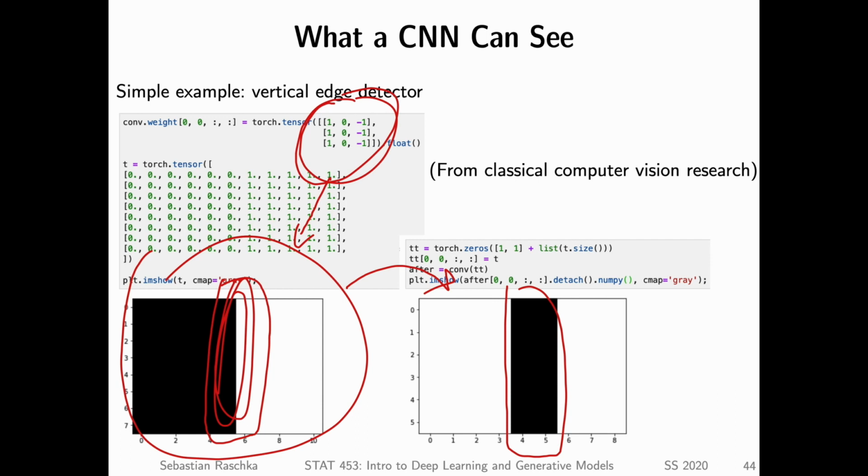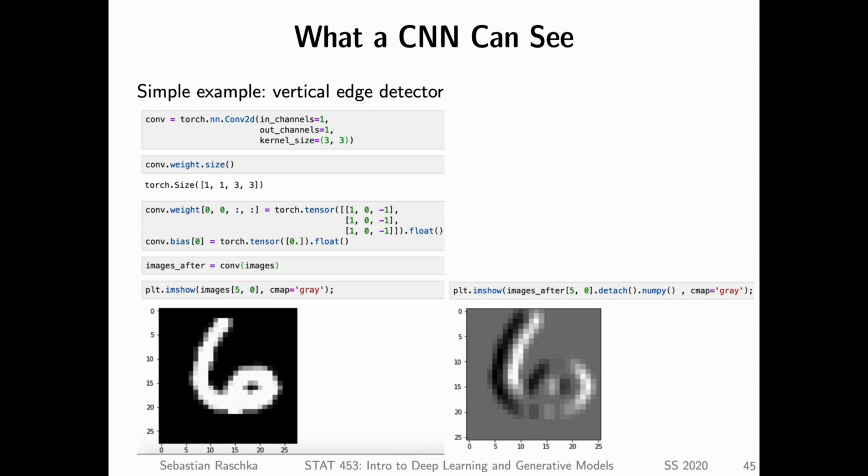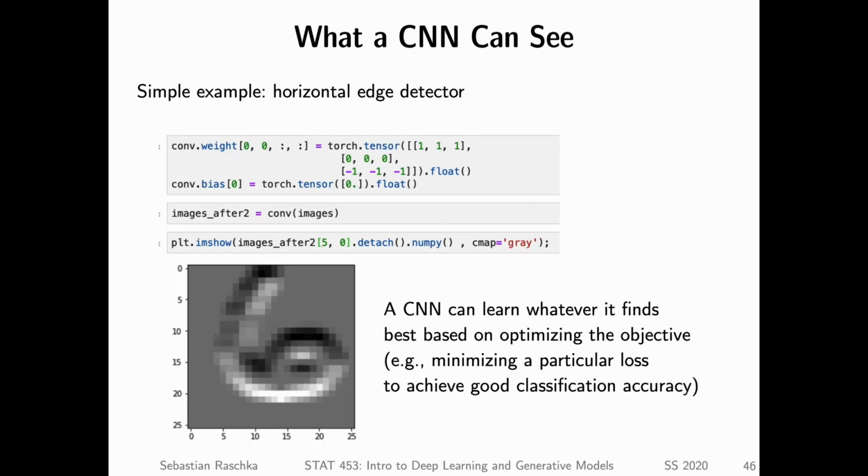And CNNs can learn something like this. If I apply this vertical edge detector to an image, here an MNIST image, I can see that where I have my vertical edges, it would, for example, put this color here. So it kind of learns how to extract these edges. And here there are even parts missing because there is no vertical edge, there's only a horizontal region. Similarly, I can also apply a horizontal edge detector, and CNNs kind of learn something like that.